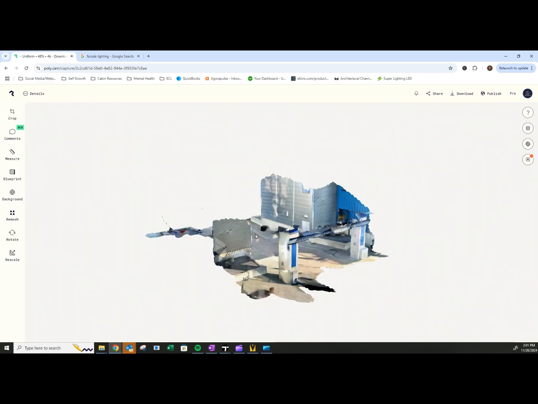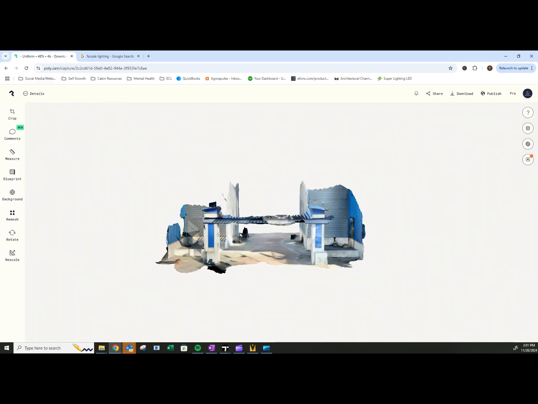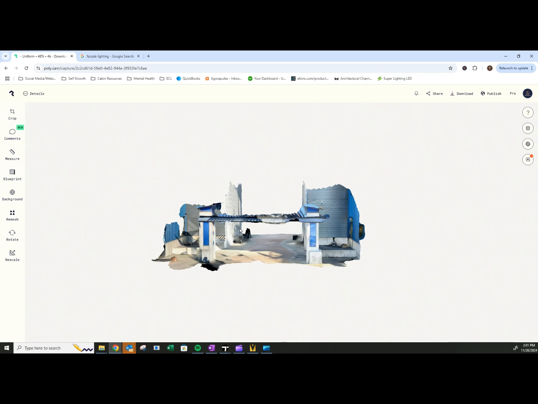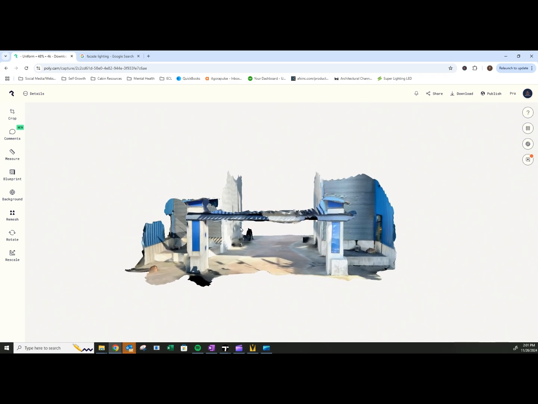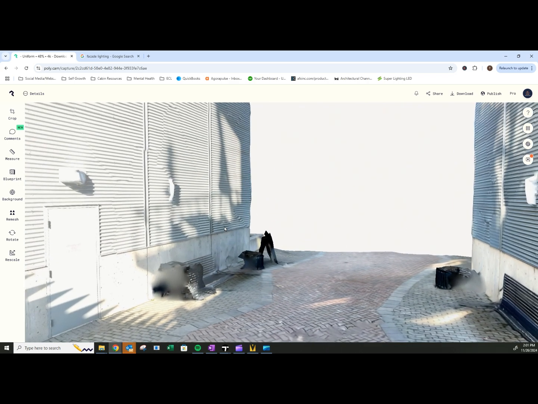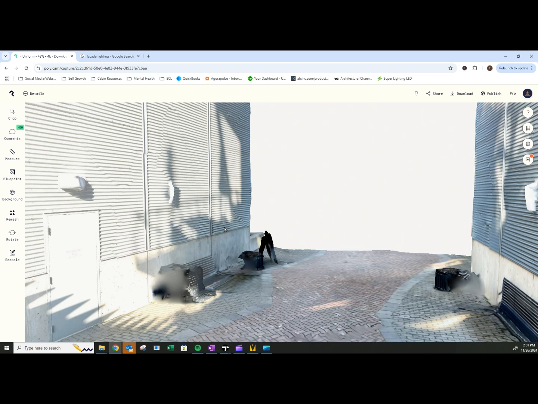But I went out and did a capture of an outside environment. It doesn't really create the 3D model, but it captured like the one you saw with the walls, and that's good for using for plans, like a top view of a plan.